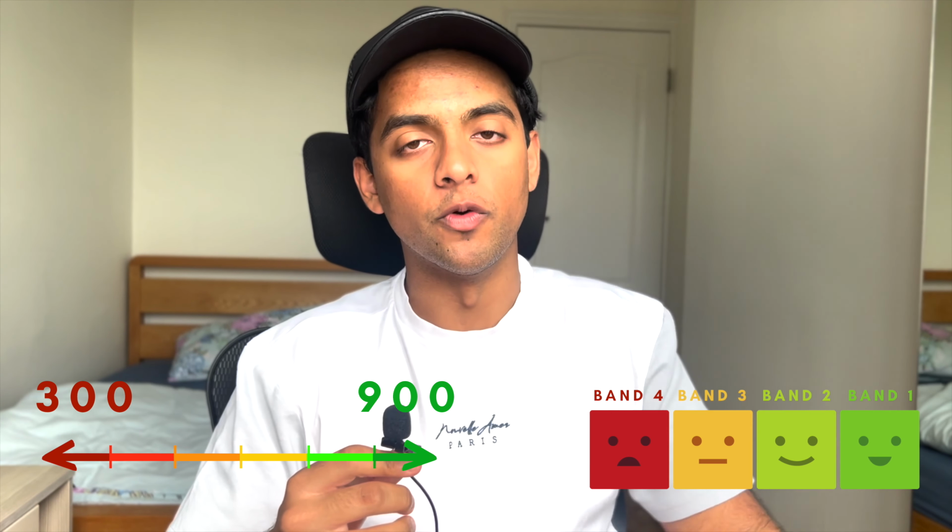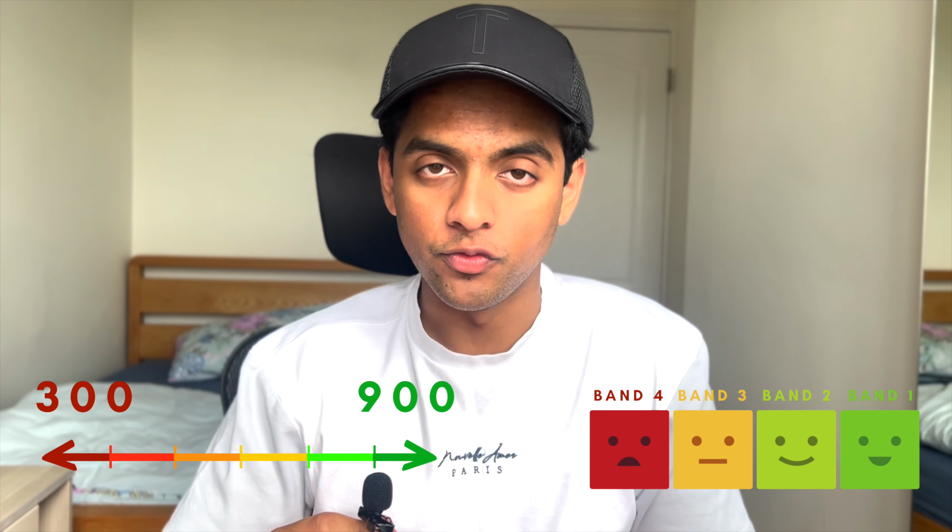You get a score based on each section, and each section is ranked from 300 to 900, so you can get a score in between 300 and 900 for each section. Now that is applicable to the first 4 sections, so VR, QR, AR, and DM. And then SJT is banded, so you've got bands 1 through to 4, where band 1 is the best, band 4 is the worst.